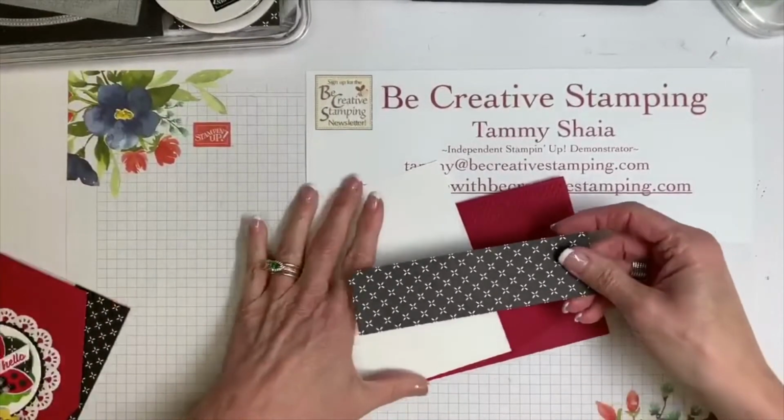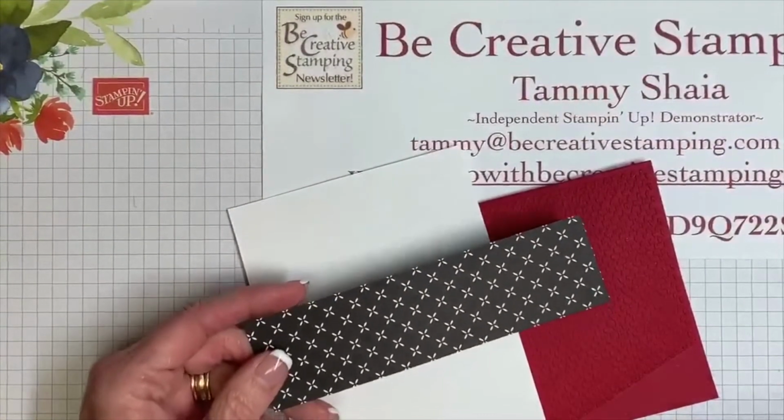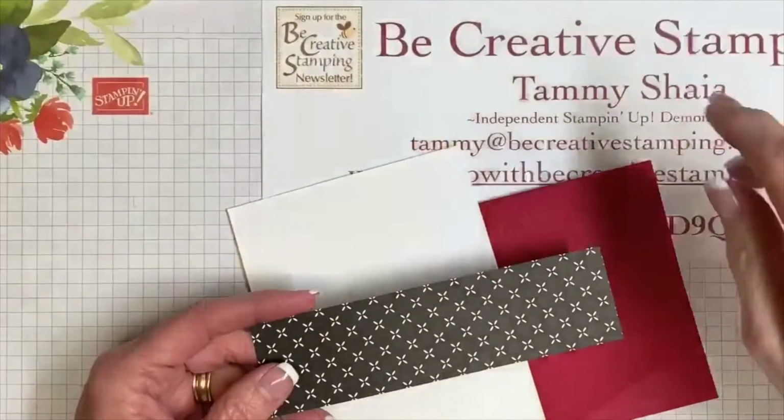Now, does anyone recognize this designer paper? This designer paper is right here. This is what I'm using for the ladybugs, okay? And also with Online Bingo, in your Busy Bee swag bag, you're going to have designer paper, you're going to have an embellishment, you're going to have all kinds of beautiful things, okay? That's going to be in your swag bag. And this paper right here, I'm thinking it's called Here Together designer paper, but that's what we're using tonight.